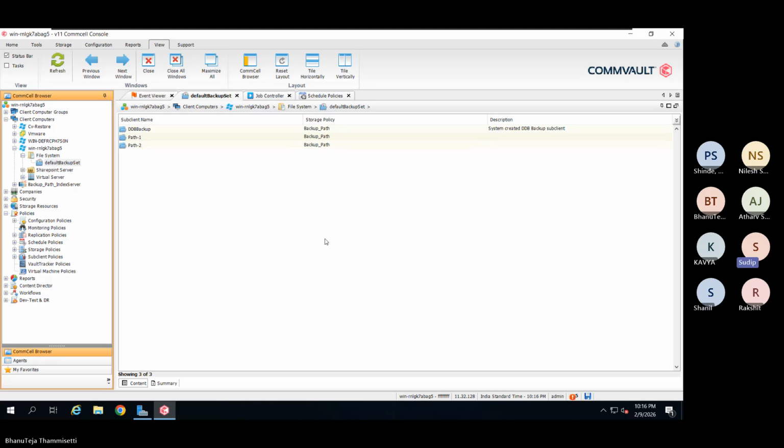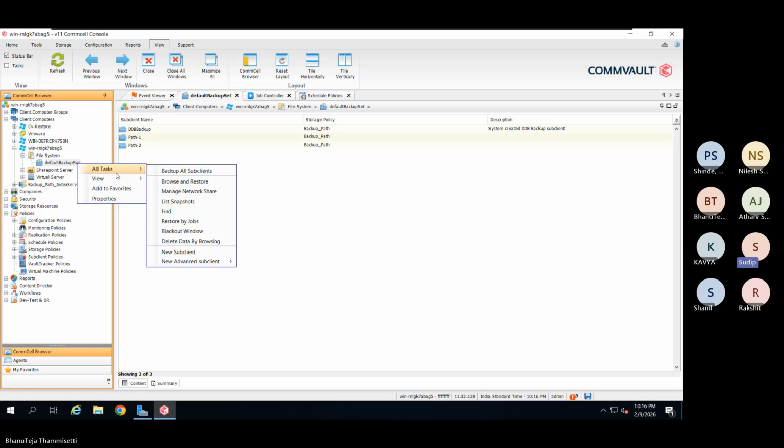So guide Bhanu on what needs to be done now. How to create another subclient called path 3. So how do we create a new subclient? Under the Commvault browser, under the machine client computers, the agent type, we right click on default backup set, go to all tasks.